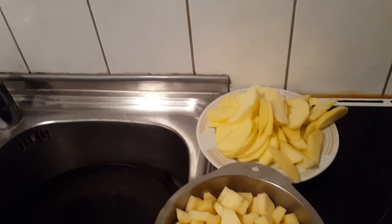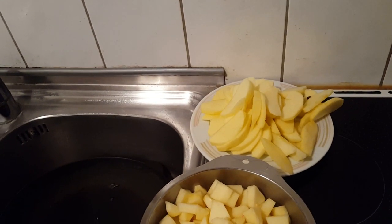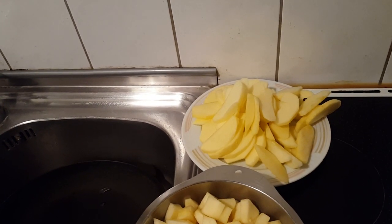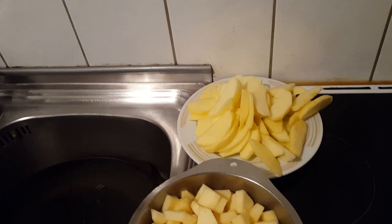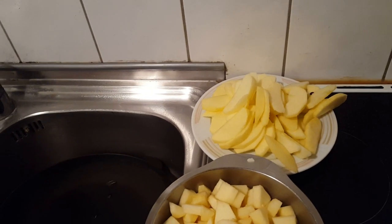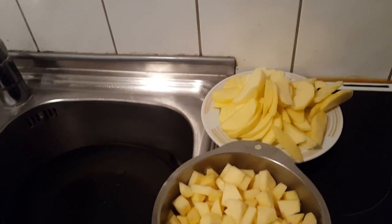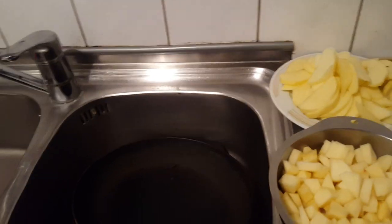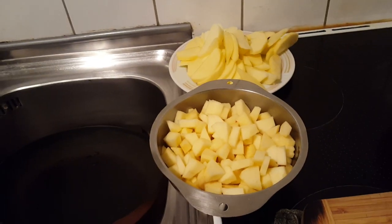Now we're gonna have to make the dough. So what you need for that is 150 gram sugar, 4 eggs, 150 gram of melted butter, and 200 gram of flour, and a little bit of salt, and that is it. So we are gonna get all that together.